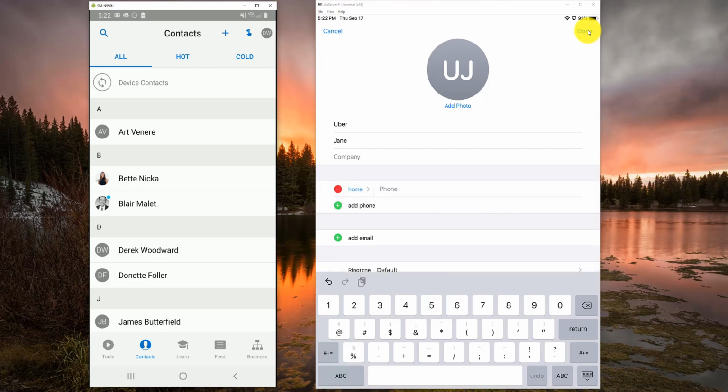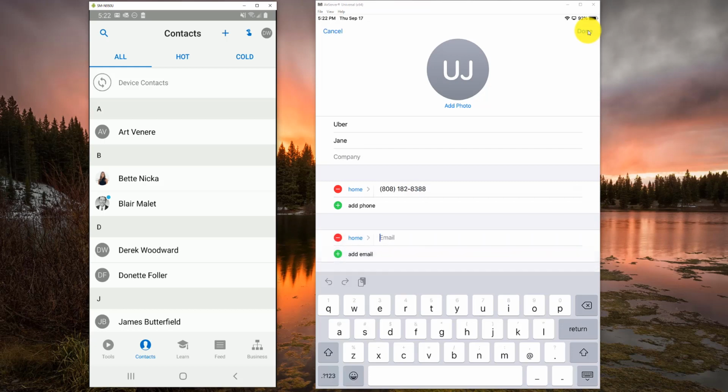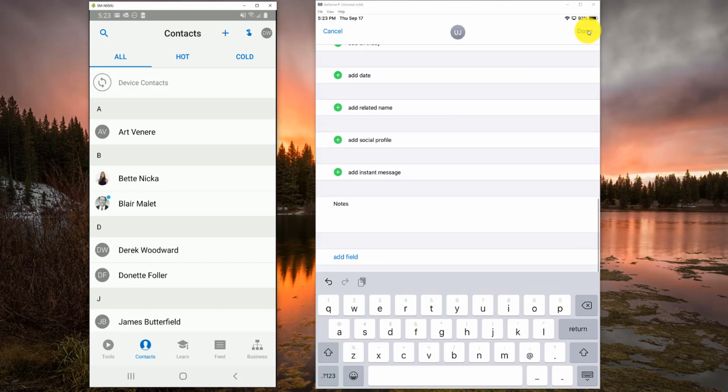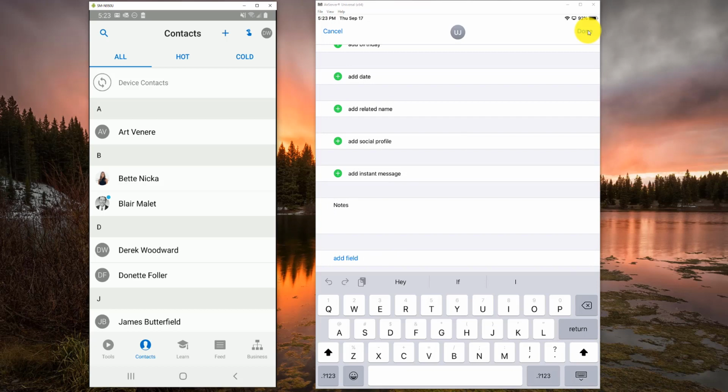I'm going to go ahead and add her phone number here. I'm just going to put in a fake phone number here. And let's throw down an email address too. Just a fake email there. In the notes section, I can type something like, "Wants more info about ASEA Via." You know, you can categorize your stuff here and make it a little bit easier for you when you're coming across them again.